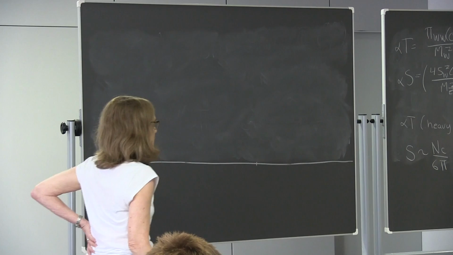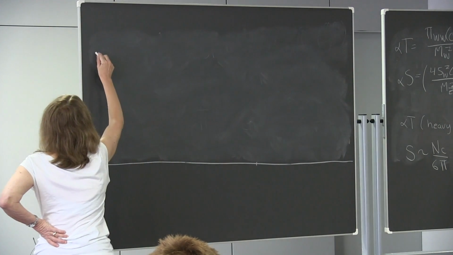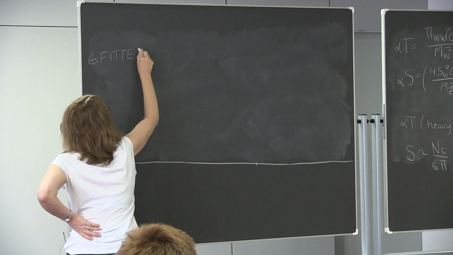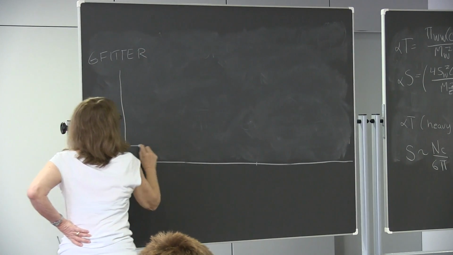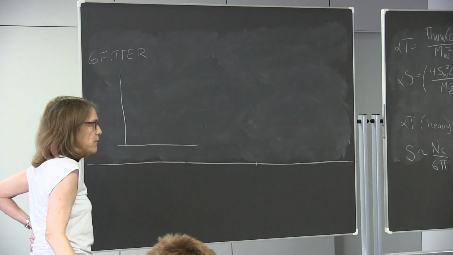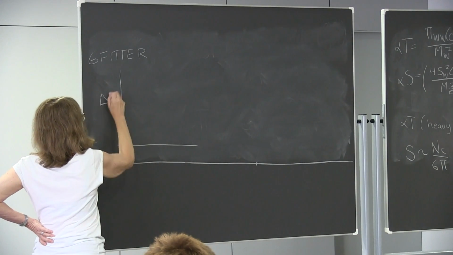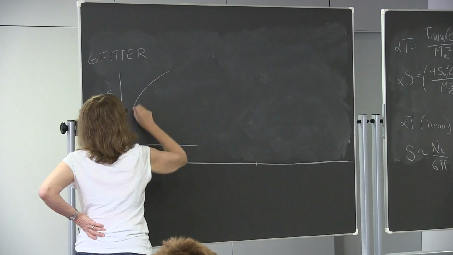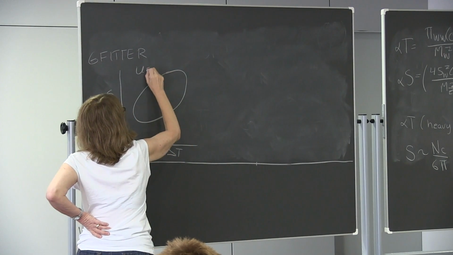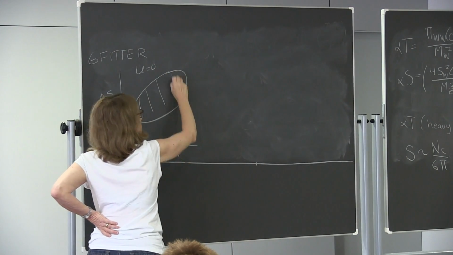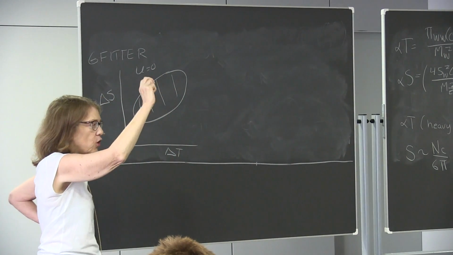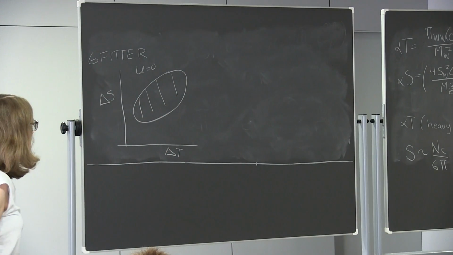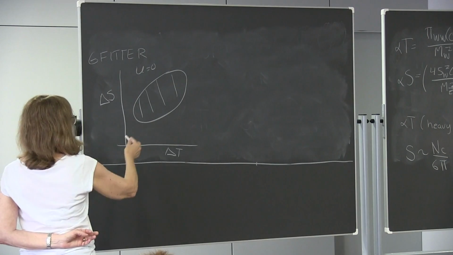So what good is this? Okay, I go to my GFitter web page, and I see they've made a fit. They've made delta S, delta T. All right, this one is with U equals 0. They've actually made a fit to S, T and U with the correlation matrix and everything else. So you can completely do it right.